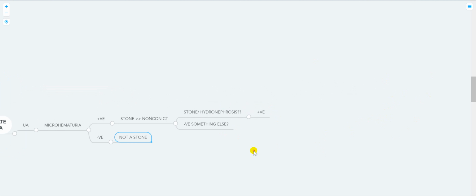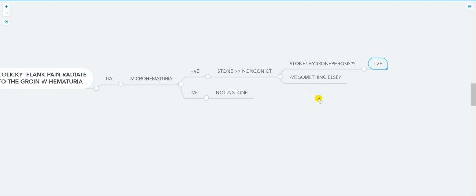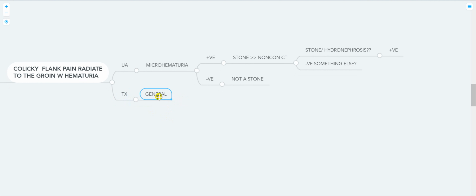What do we do after that? Now we're gonna, based on the size, give a general overview of the treatment. Let's go here. Let me put it here. Treatment. General overview. Excuse my spelling. General treatment. So the general overview is that if it's less than 5 mm, we do IV fluid and pain med.